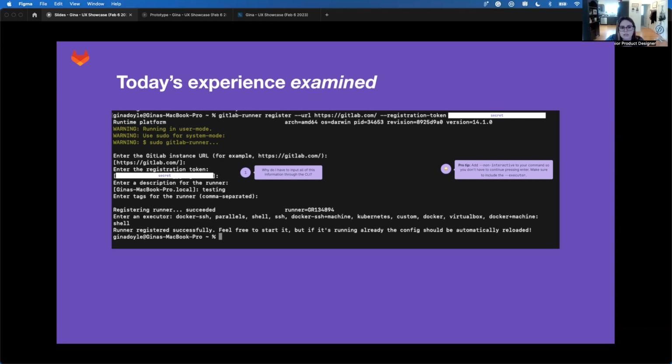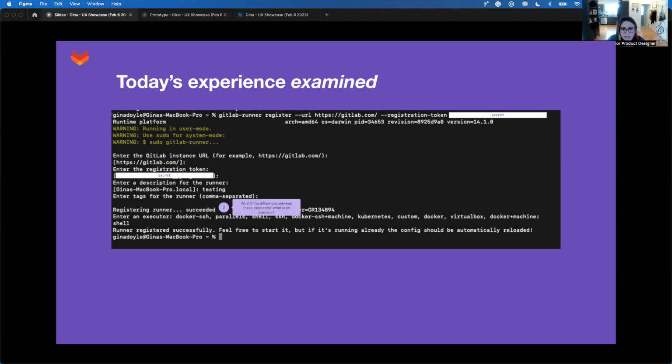So the first thing is when you paste the command, you have to then enter all these inputs, even though they're already included in that command. So you're just entering down. And it's confusing why this input is even needed in the CLI because you kind of already did it in the UI. And then as a pro tip, when you're reviewing MRs, to not have to do this portion of this command, you can add the non-interactive flag so you don't have to continue pressing enter. But if you do that, just make sure that you include your executor in your command. And you can usually pick shell if it's just for reviewing an MR. So that will make your process a little bit quicker.